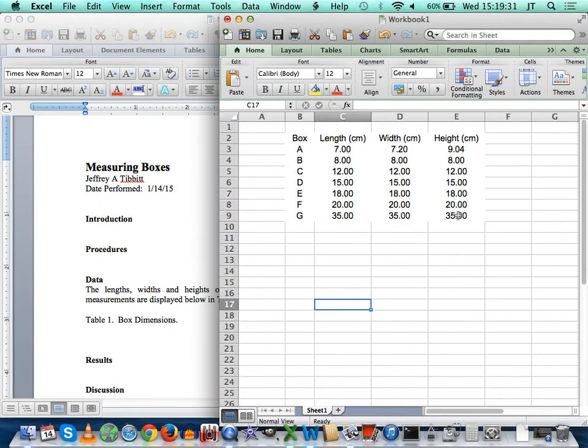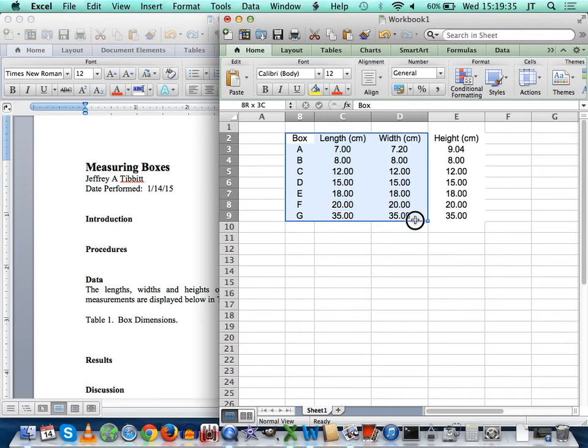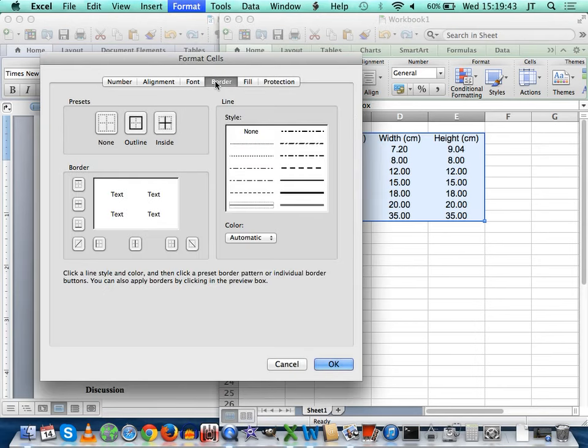Okay, there you go. So your table right there. Now, we do want there to be a line above and below the table. So let's format these cells to get a line above and below. So Format Cells. And this is a border issue. So click a nice line style, thin line, it's okay. So you can do above and below.